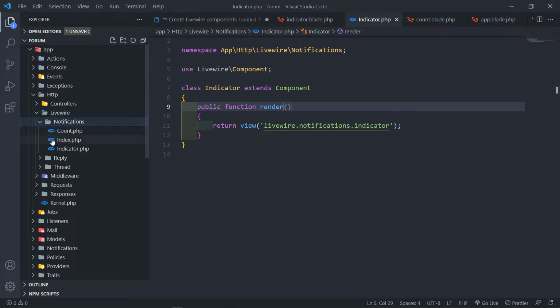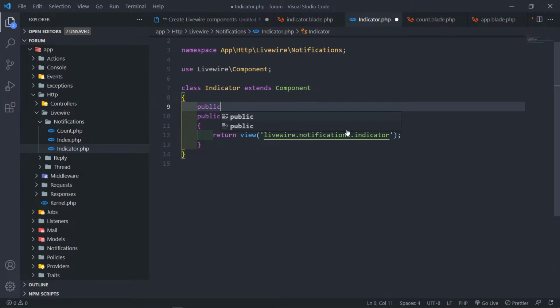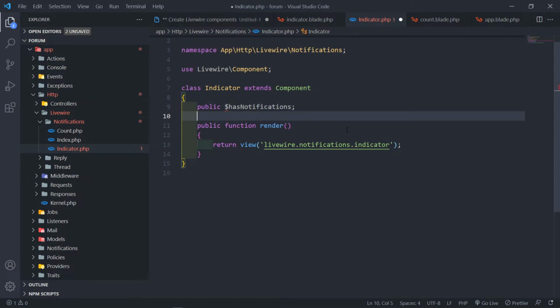We will see we have our indicator class right there. Go to that class component. As you can see, the class extends Component. Let's quickly create a public variable called notifications. This will determine if the user has a notification, yes or no.